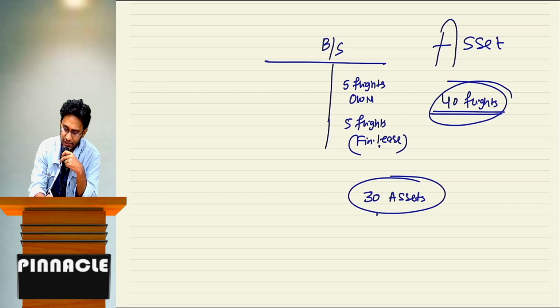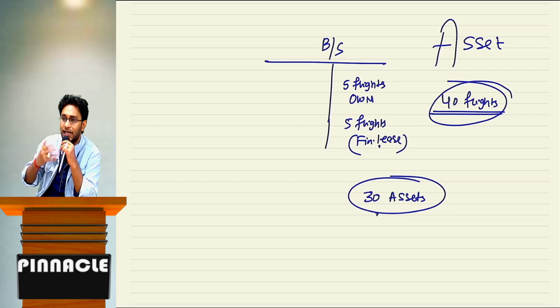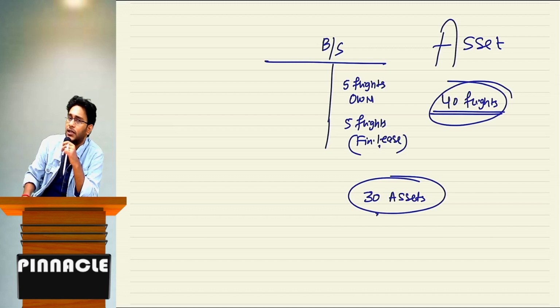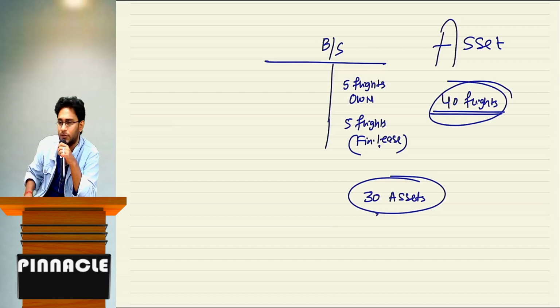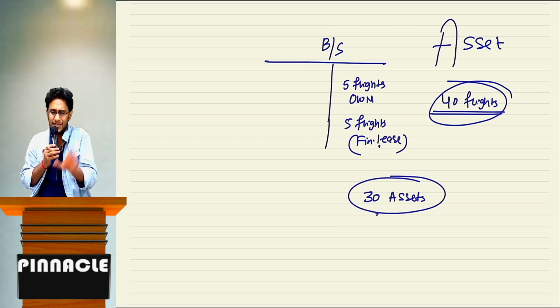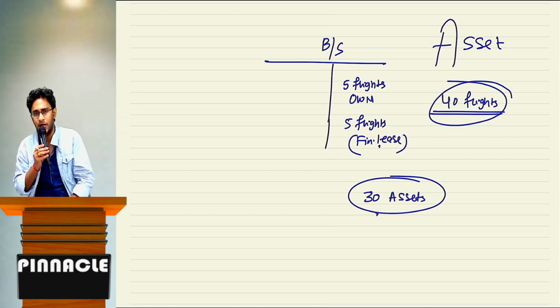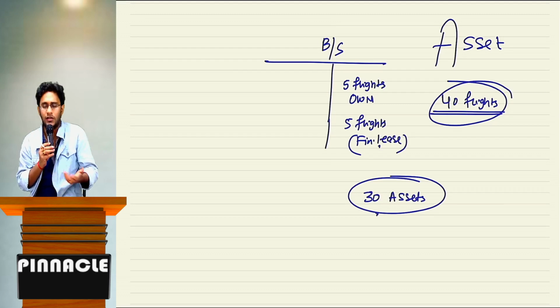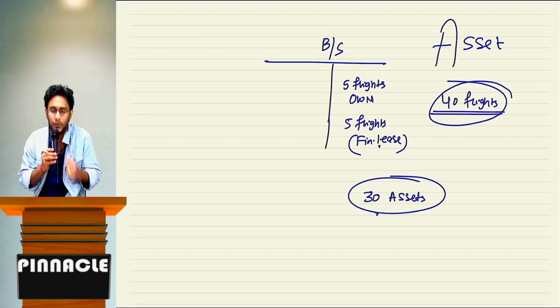But generally, operating lease, as the word means, is a lease which is other than a finance lease. Negatively, it is defined. But if you see the provisions of operating lease, examples of operating leases are those leases where the lease period is short compared to the life. Suppose asset life is 10 years, lease period only 4 years. You will say that, sir, the lease period is not a major portion of the life of the asset. Therefore, it is not a finance lease. This is an operating lease. Out of 10 years, you took it only for 4 years. If 4 years is not a major portion, you are not the owner. Therefore, you are not capitalizing. Whatever they are doing is right only.